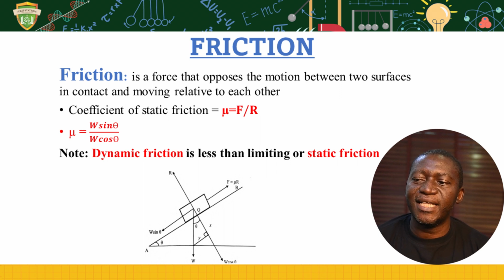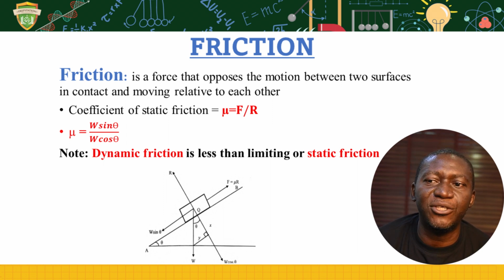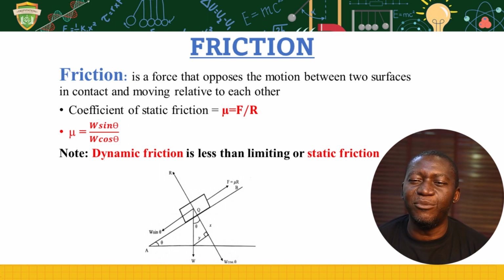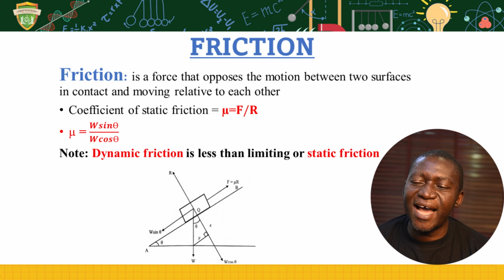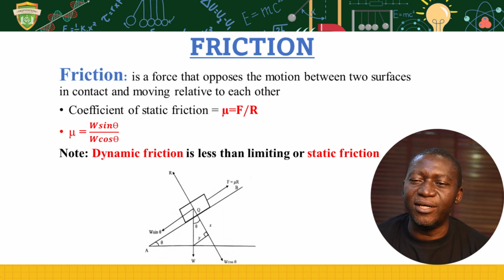Now, there is static friction, which is the friction that is present between two bodies which are in contact, and then there is dynamic friction, which is the friction that is present between two solid surfaces which are in motion against each other. Now, if you look at the diagram that is drawn here, you can see that a body is sliding down an inclined plane. And through that, you can see that the frictional force is acting against the plane while the normal reaction is coming down along the plane.